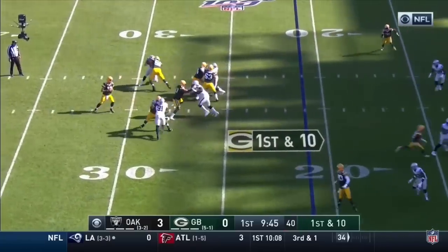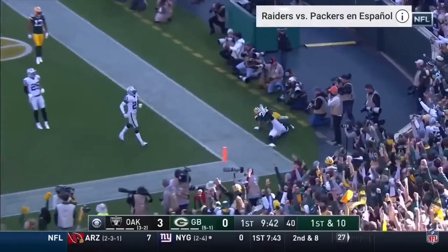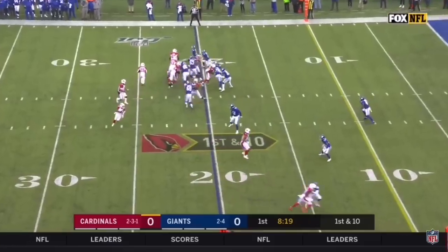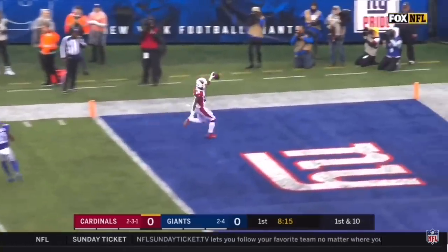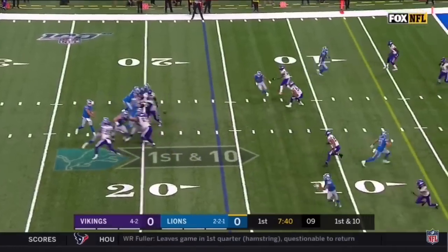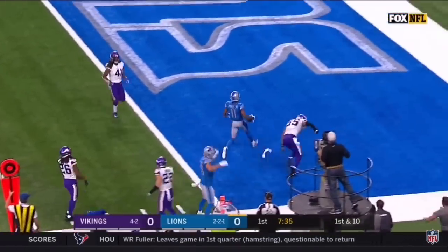Going to stay up top on first down. Going to go to the end zone. Turning around, and did he make the catch? Here's Edmonds on first down. Chase Edmonds inside the 10 to the end zone. 46 yards away from 40,000 in his career. He adds to the total here. Marvin Jones into the end zone.